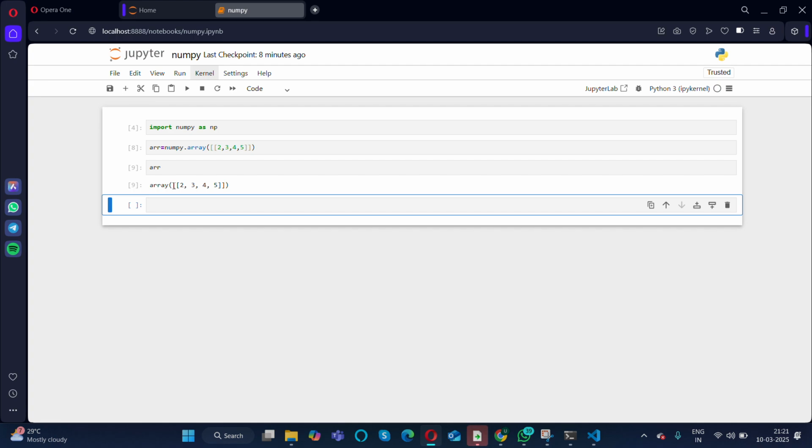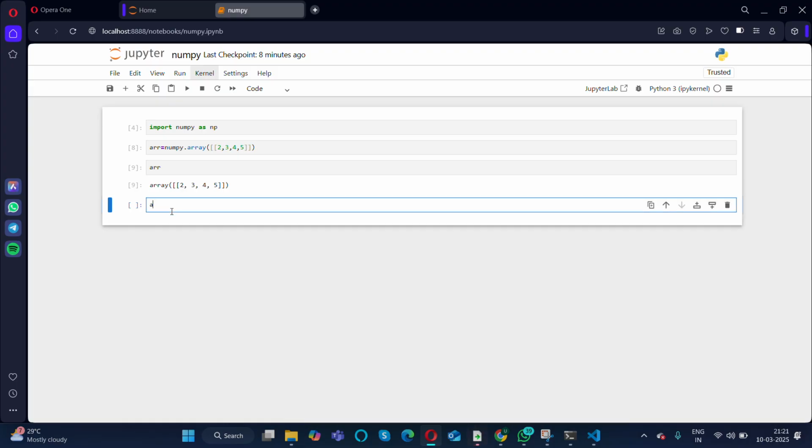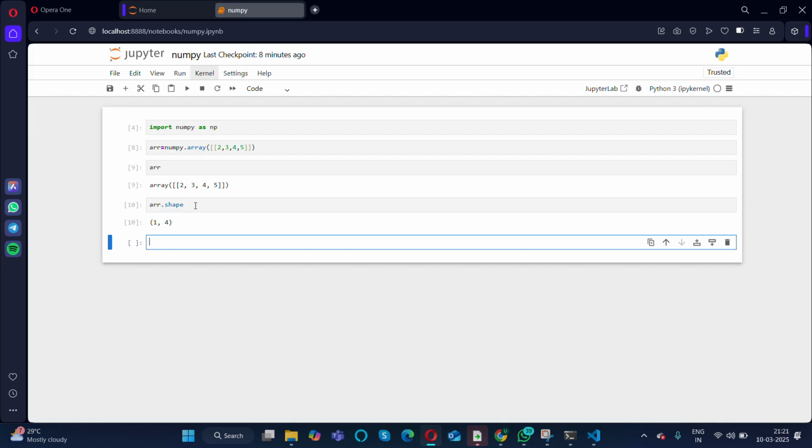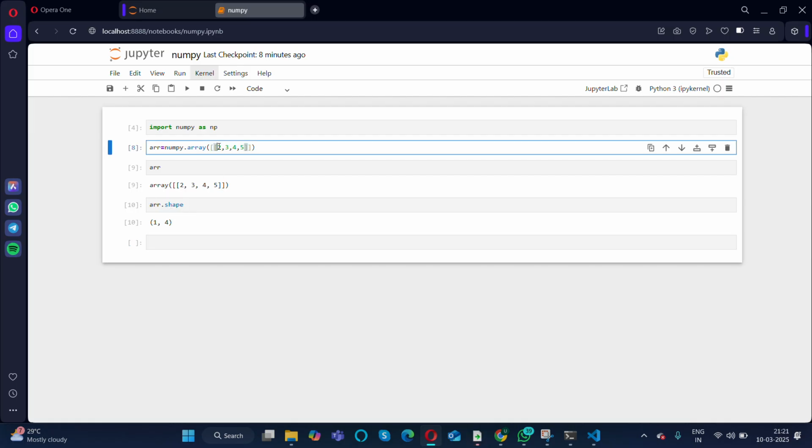So if I want to print the shape of this array, dot shape, so it prints 1 comma 4 because it has a single row and 4 columns, so that's the reason the shape is 1 comma 4. But what if I remove this?